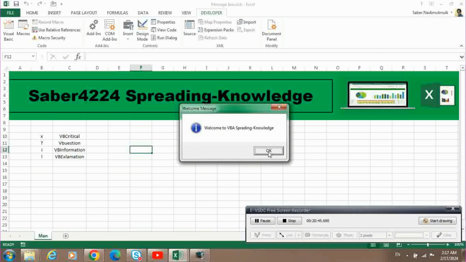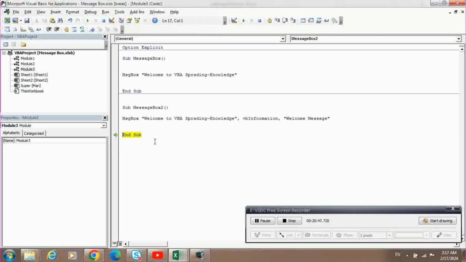I'm simply clicking on OK. Again we jump into the VBA window, click on it and execute the code.